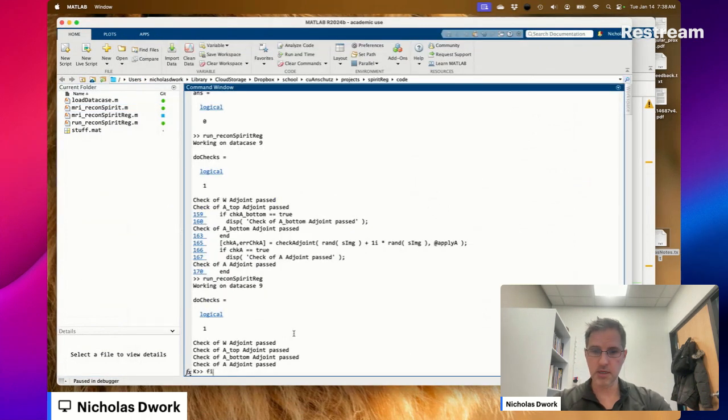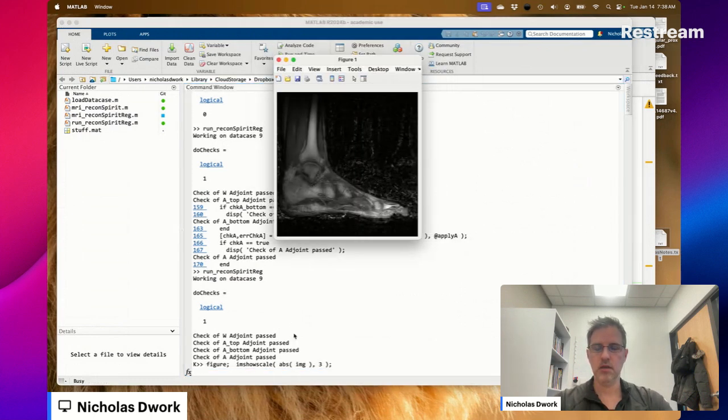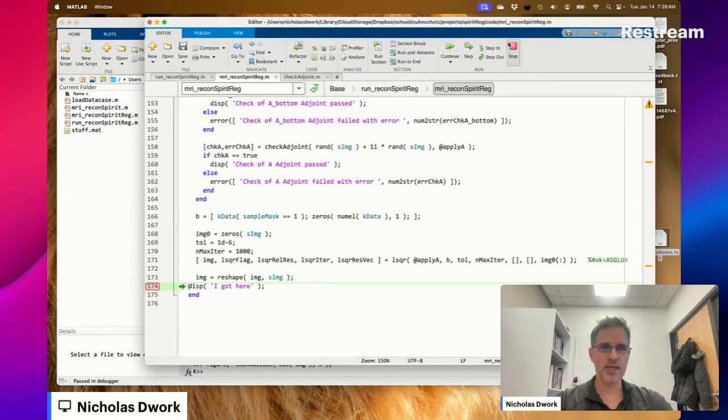Hopefully the image is as good. Nope. That image is pretty bad, isn't it?